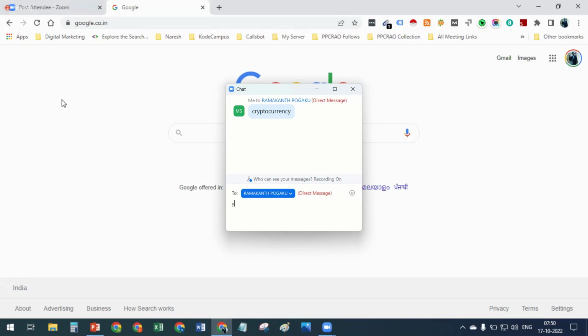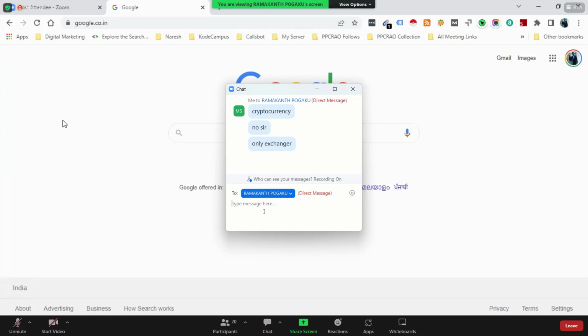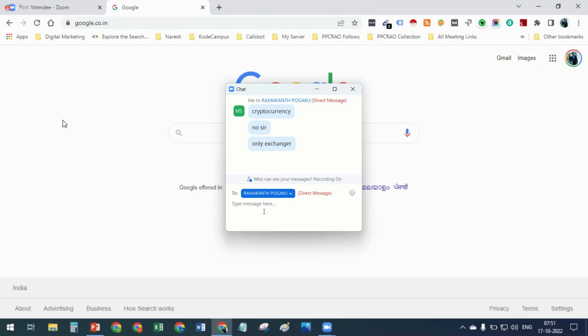Who is interested in that? Murlidharan, cryptocurrency. Are you losing money? How much money have you lost? Only exchanger. Okay, initially it will happen. You are not doing anything, but slowly, that is also one kind of disease. What happened with the stock market? The same thing happened over here.